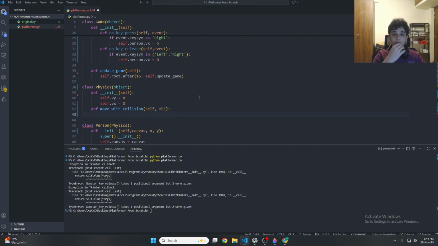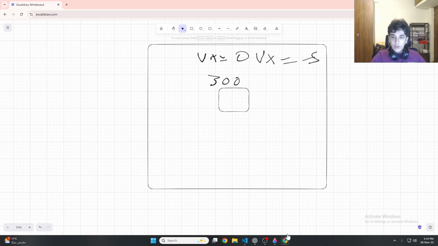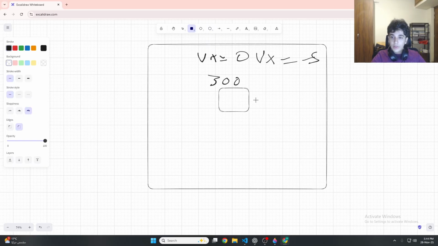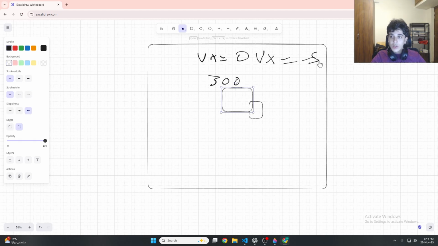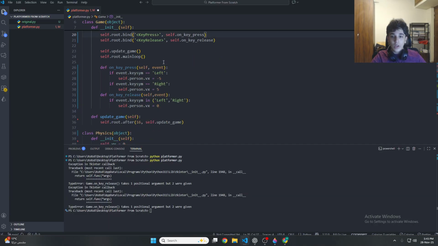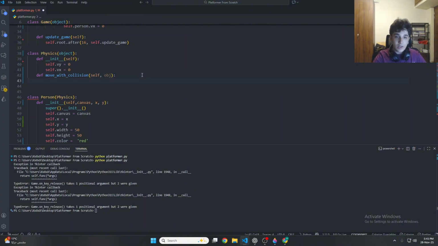And there we go. And the way we want to do this is here. Let's say there's a box at 303 pixels. When this moves 5 pixels to the right, it's gonna increment the x value by 5 pixels. It's gonna collide with this. So what we're actually gonna do is make a loop that loops one by one to check for collision. Now this is not something to worry about. I'm just gonna explain why we use a loop.